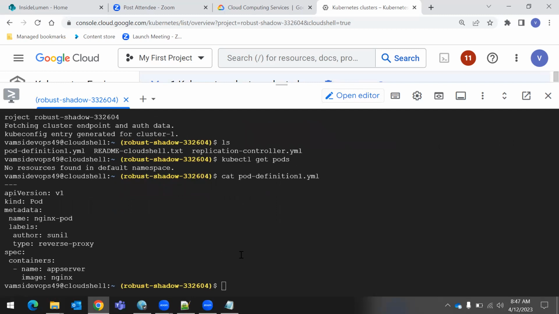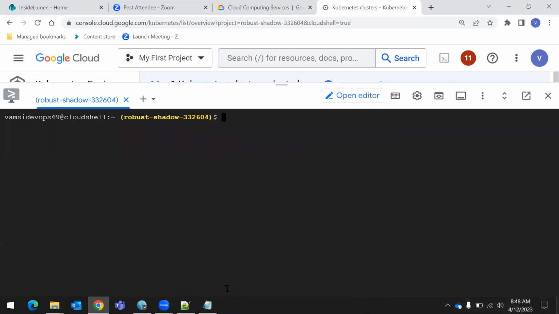If you want to clear the screen, here also you can use the clear command. And you can use a command called kubectl create -f. We have given the contents in the YAML file. How to run a YAML file? kubectl create -f followed by the YAML file name, pod-definition.yaml. This is how we give the command so that it will show the pod is created.